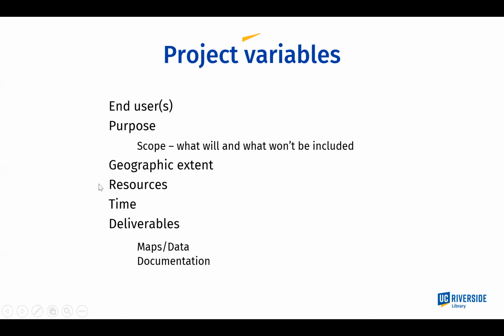Resources, of course, are always a factor. What you can do when you have 50 people and lots of high-powered computers is much different from what you can do when you have 2 or 3 people and just a laptop or 2. Time, of course, is important. And the deliverables, like what is going to be the final product? Is it going to be just maps? Are you going to provide some data too? Usually a final report is involved, and any other kind of documentation that the person funding the project might want to have.